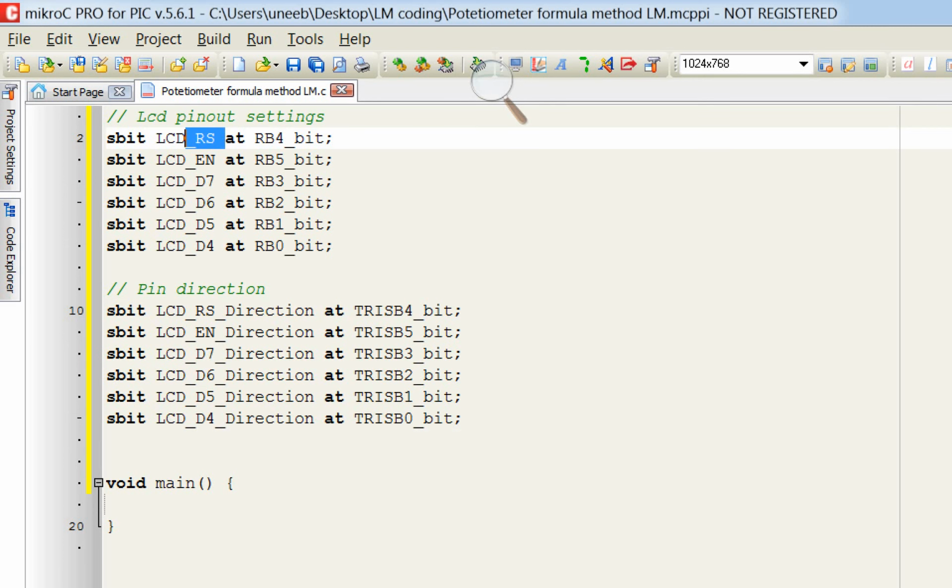Now as you can see, this is RS, this is the LCD pinout setting, and this is the direction setting. First of all, in the pinout setting you set your RS pin as you had decided to take in the current project. I had taken C0 for RS as shown in the presentation, C1 for EN enable pin. For D7 I am using D1, for D6 D0, and for D5 C3, and for D4 it's C2 like this. Similarly for the pin directions do the same. For RS pin use C0. I am using C1 for enable, D1, D0, C3, and C2. Now the pins of our LCD are also initialized as needed.